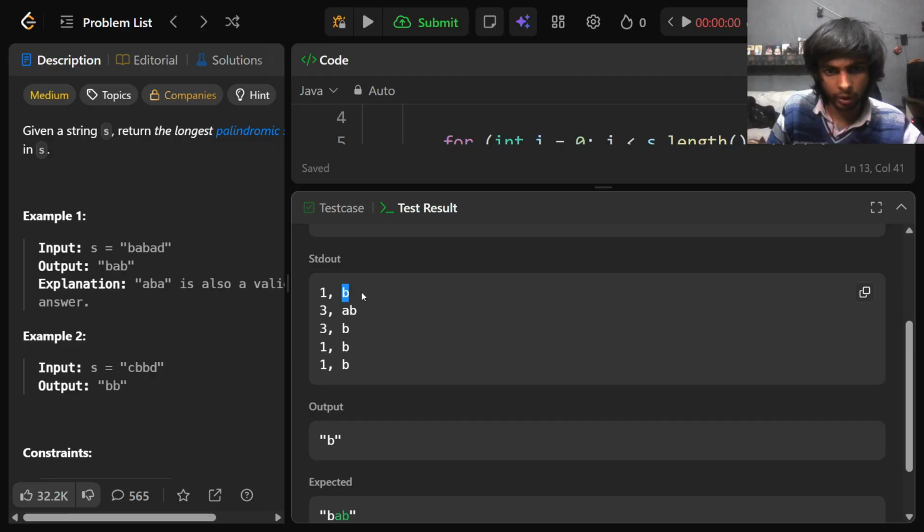There should only be 1. Yes, B. B is not the right answer, but its length is greater than my current length, so at this point we don't know. And then next index A.